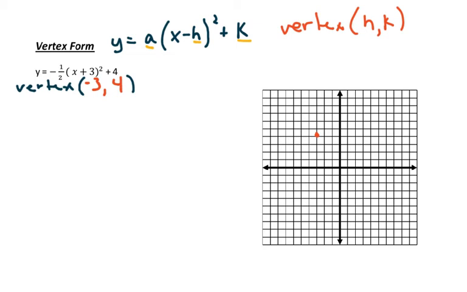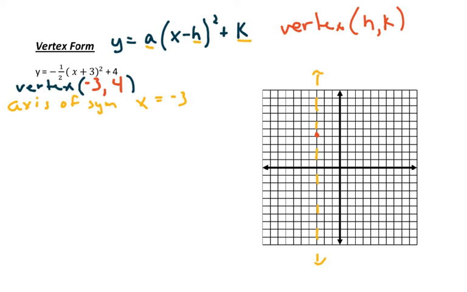Now the a value you'll notice in this is -1/2. Well, remember, that's going to tell us something. If it's negative, that means that our parabola is going to be opening downward. Keep that in mind. Let's go ahead and jot in, since we do know where the vertex point is, we can go ahead and draw in the axis of symmetry. There it is. And our axis of symmetry here is x equals -3, easily seen on the graph.